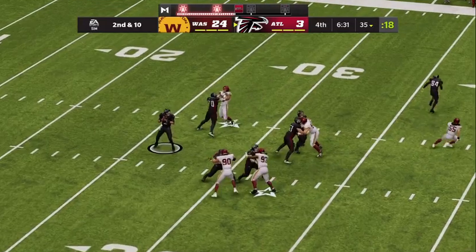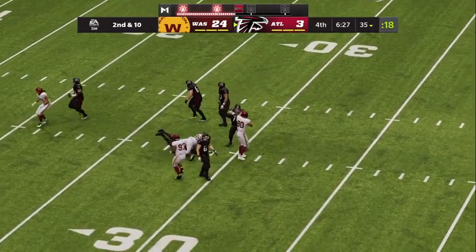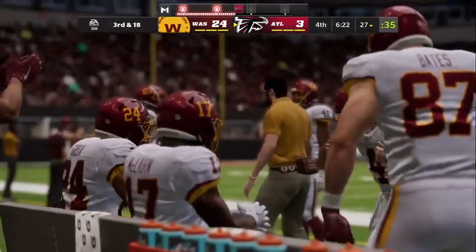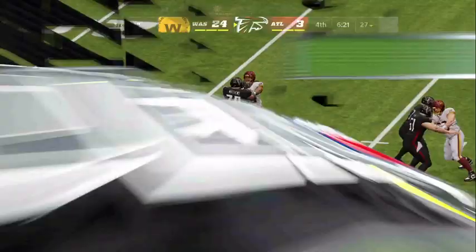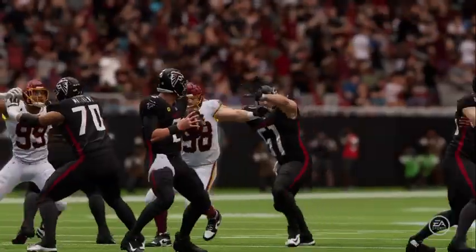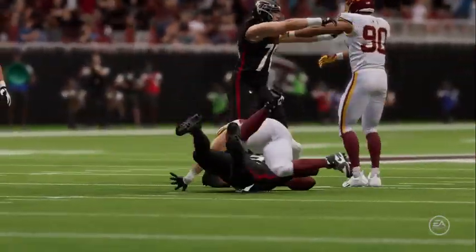Now it's Ryan. And he can't escape the pressure. Ryan goes down. Off the edge, the sack by Matt Ioannidis. We've been around this league for a while, and many coaches never pull their starting quarterback, almost no matter the situation. In this case, though, I think he's got to make a decision. He's taking a pretty good beating out there. Yeah, and with the deficit, maybe not wanting to risk an injury.